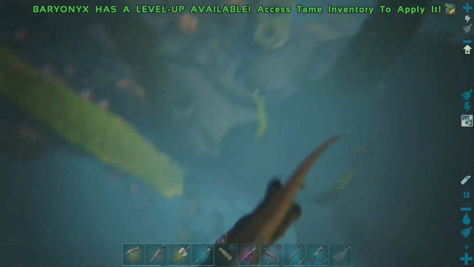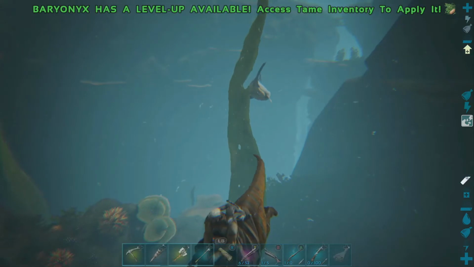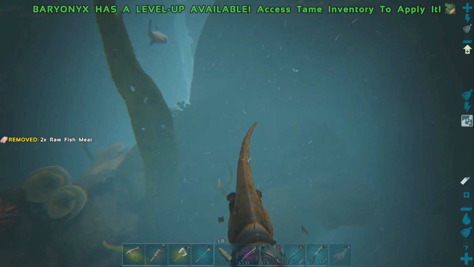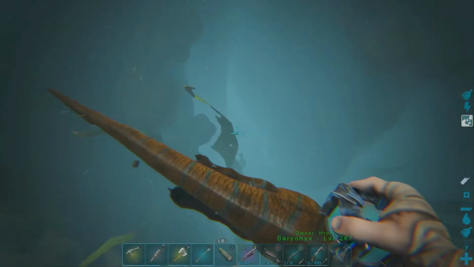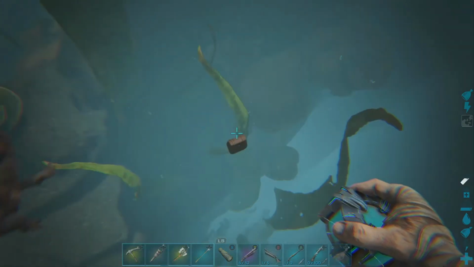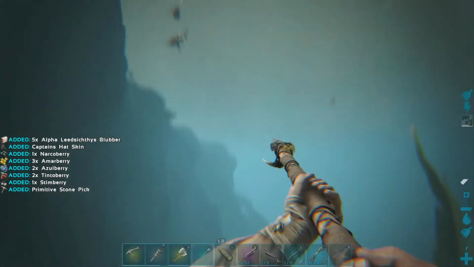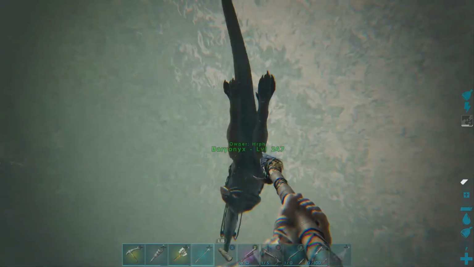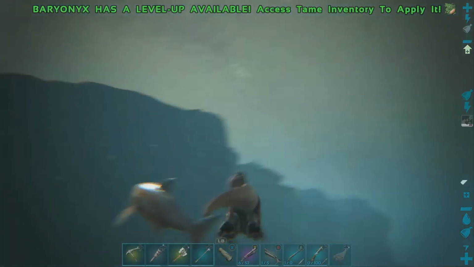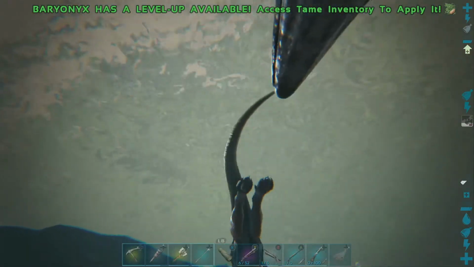Okay. Now, I don't want that shark to come after her. I want that bag, though. Oh, all right, I gotta go down and get this bag. Where's the bag? Come here, bag. Get out our thing, just in case. All right, let's take all of that. And get back on the Baryonyx. Was it a dolphin and not a shark? I don't know.